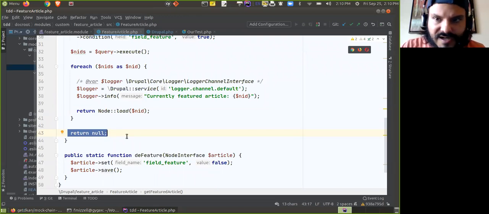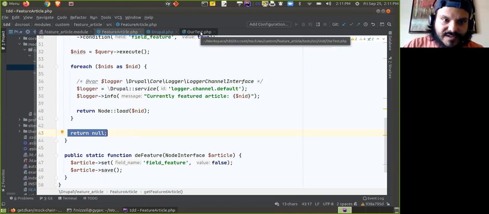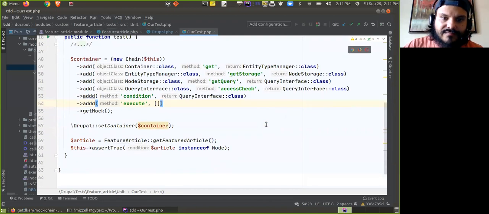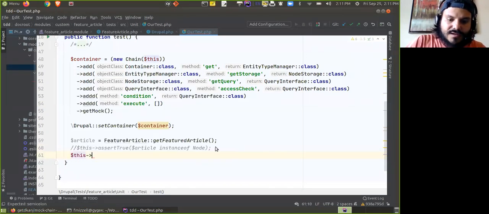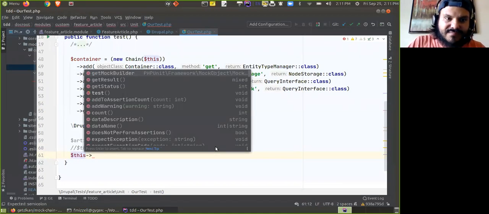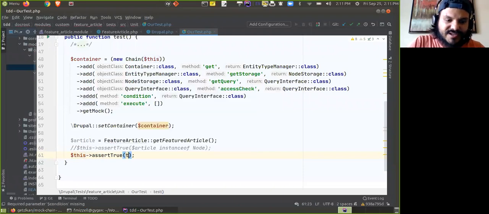And I want to get our test to pass, but very briefly, I want to show you something that is very useful from PHPUnit, and that is coverage. So sadly, information about coverage on your code base is not generated if the tests are not passing. So we're gonna cheat for a second and make this test pass no matter what. So we're gonna assert that true is true.